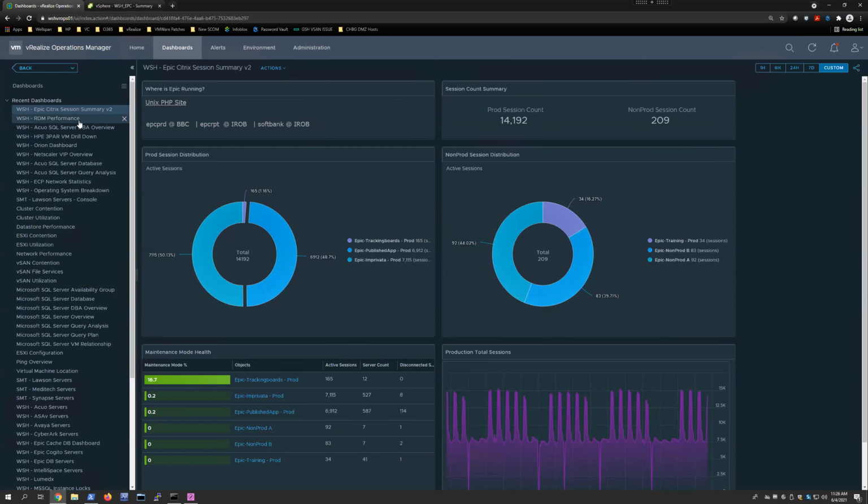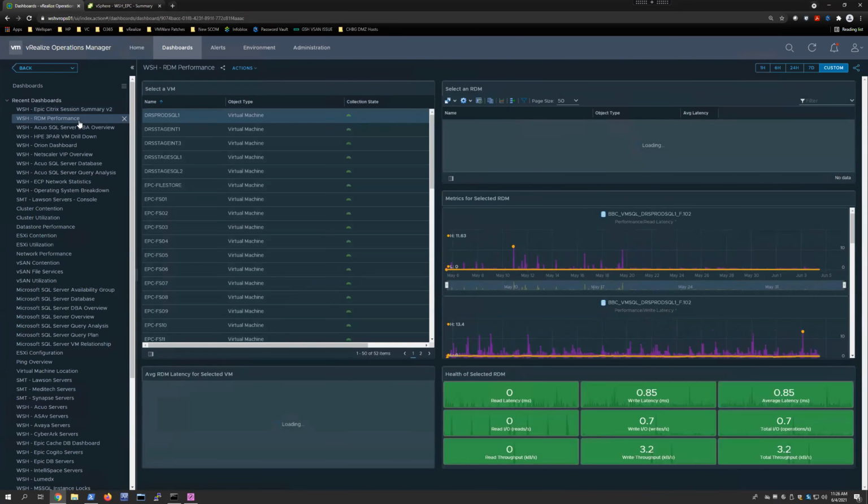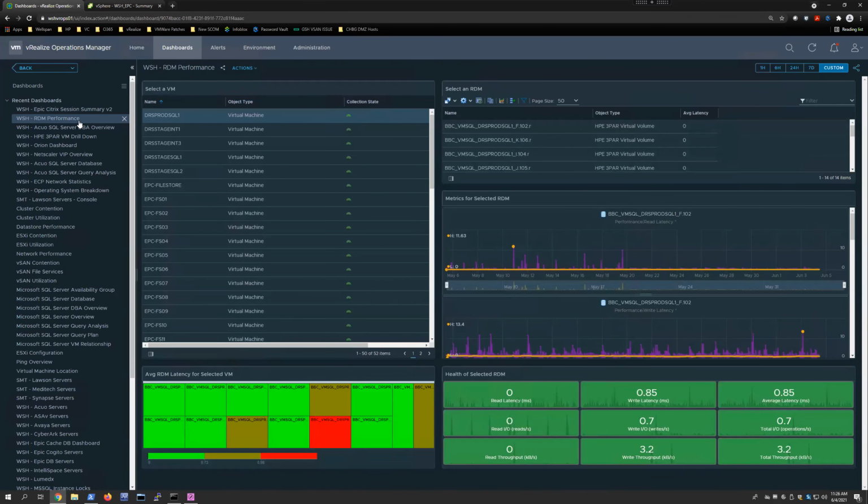So next one I want to show, something I thought maybe some engineers out there could relate to. vROps is really good out of the box in showing storage metrics and statistics for what I refer to as traditional storage. So datastores, VMDKs, volumes, things like that. Out of the box, it's great at. It's not so great at showing metrics for RDMs. And because we're an Epic shop and Epic likes to use raw disk mappings for several of their systems, we thought it'd be a good idea to create a dashboard that would give us the ability to look at storage stats for that stuff. So this is displaying that.